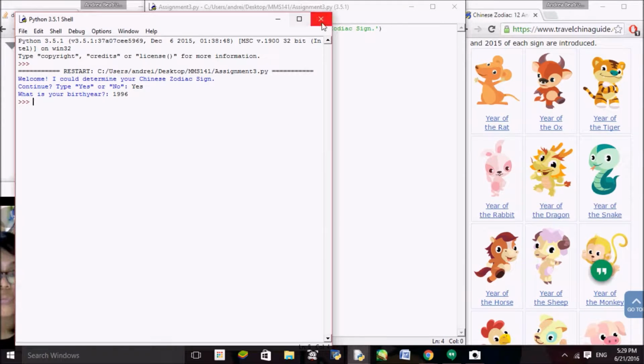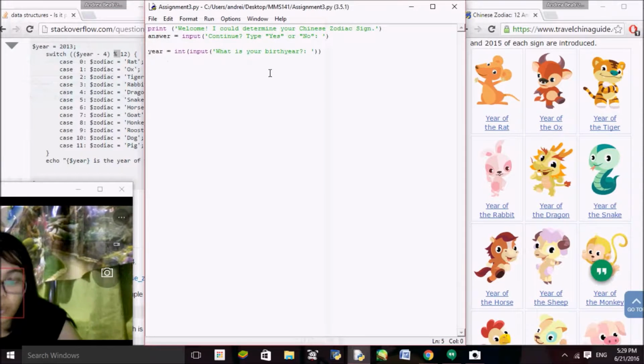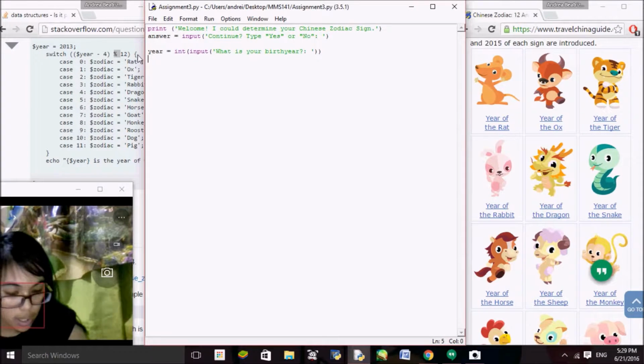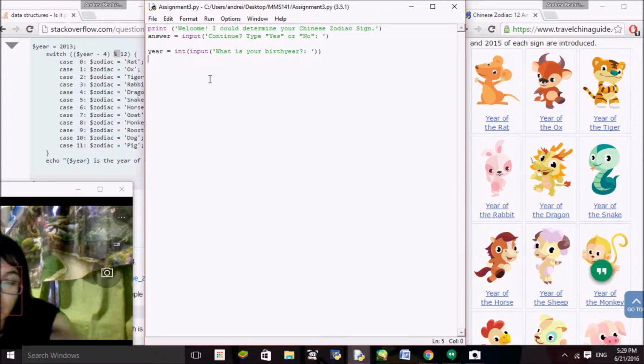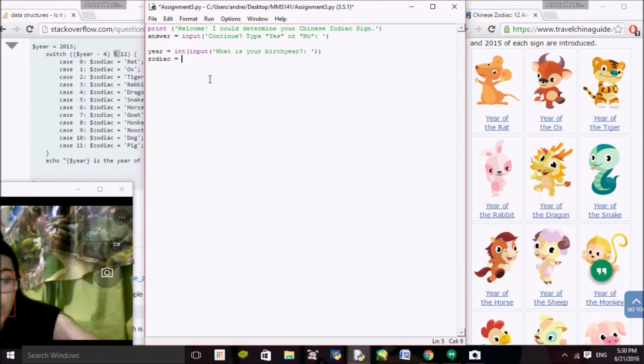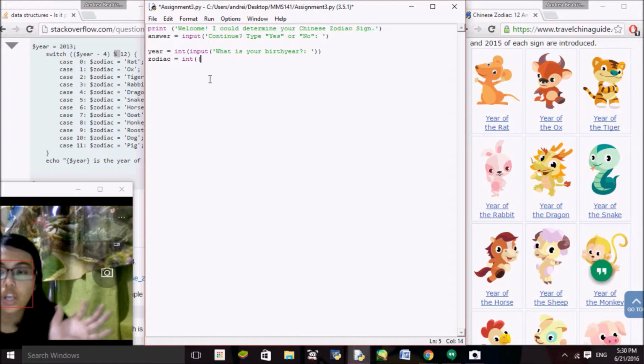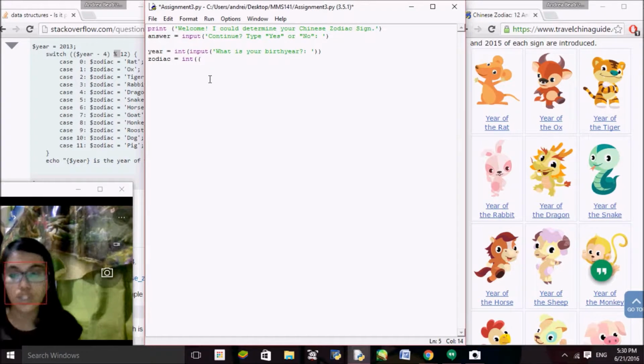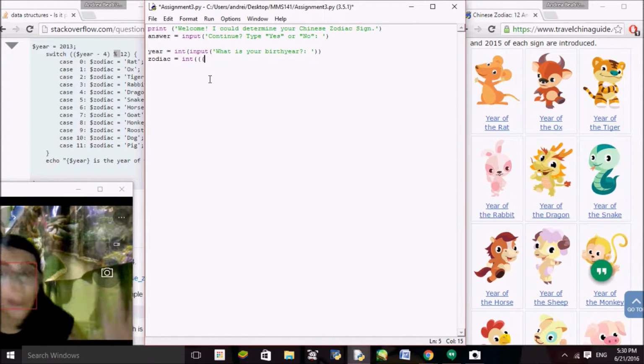So now I would be using the formula that I found, which is (year minus 4) modulus 12. I would be using the variable zodiac for the zodiac sign, and then the formula, which is an integer. Since the year minus 4 should be first, I would put it inside a parenthesis, following the PEMDAS rule, the parenthesis first rule.